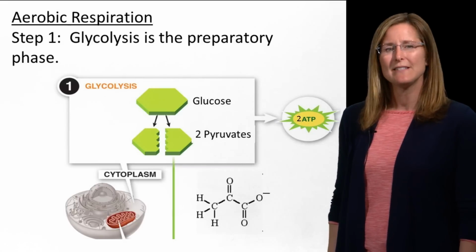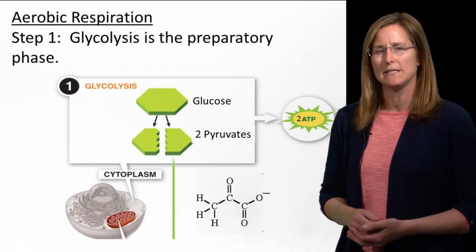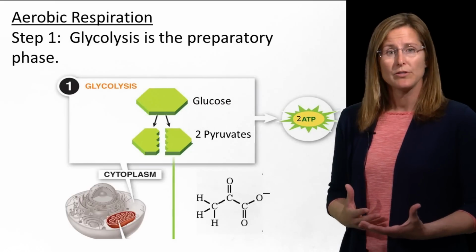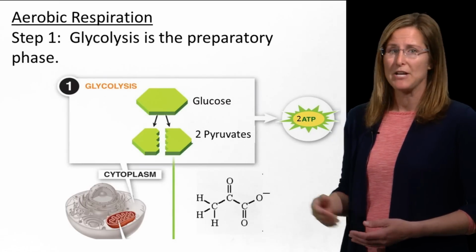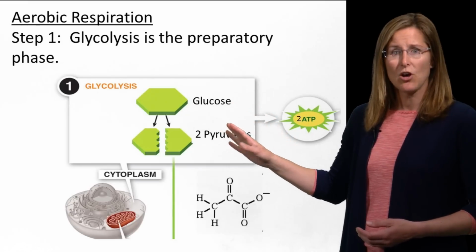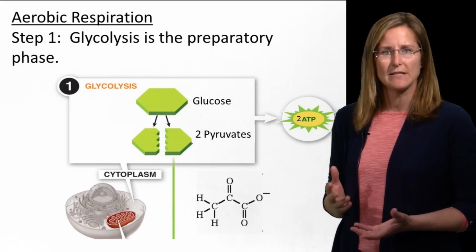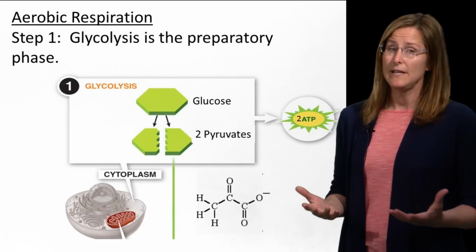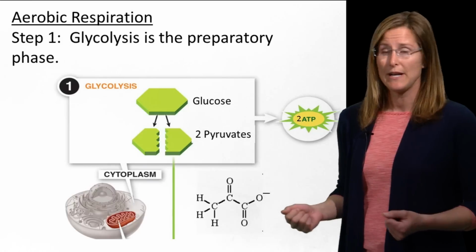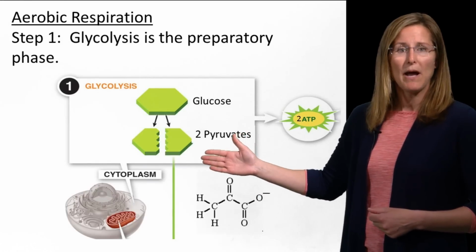Aerobic respiration is a series of reactions that we're going to boil down to three main steps. We're going to work through those steps by following the simple carbohydrate glucose through this process. The first stage is called glycolysis. Its job is to prepare glucose for the rest of the reactions. You can see in the diagram that glucose is broken in half during this phase. We call each of these halves pyruvates.